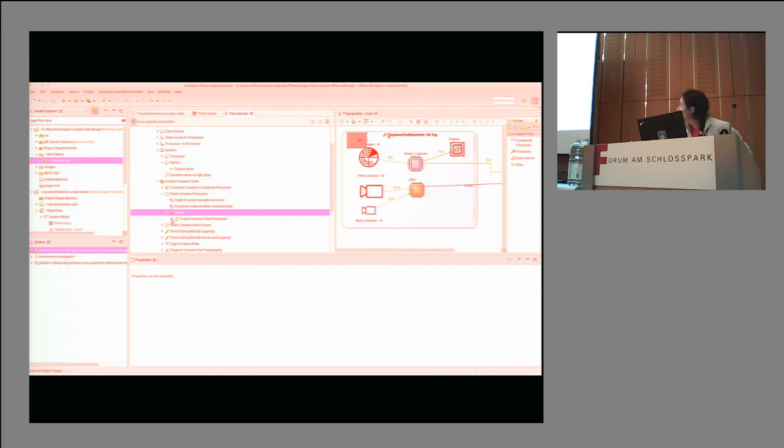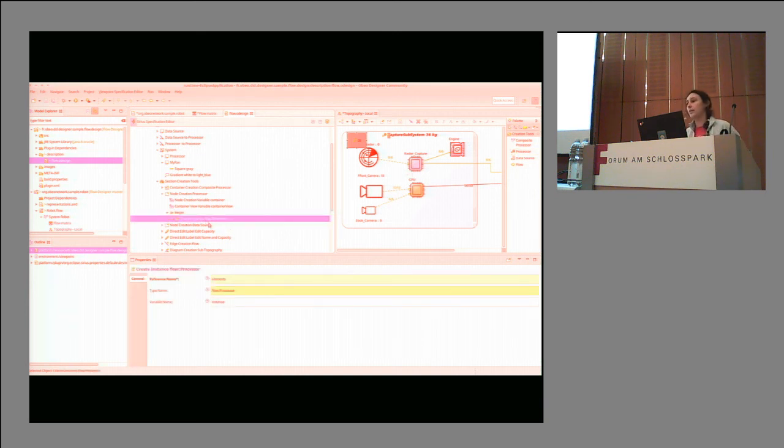When I use this tool in my diagram, it means that in my semantic model I will create a new kind of element which will be a processor, and I will set by default some values to this new processor. For example, I'm just computing the name. The name would be the processor prefix plus the number of elements that already exist, like the number of processors already existing. And I'm also setting the status to active.